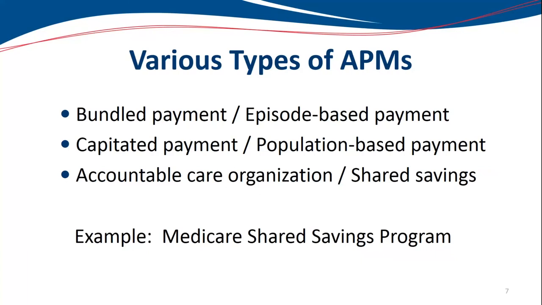And the understanding is that if they can provide services at a lower cost than the benchmark cost for those services, maybe benchmarked on the previous year's cost or the last several years of cost, if they can do it better, they get to share a portion of the savings that were achieved. So if the cost for those patients was $1 million last year, and they can get that cost down to $750,000, then they get to share some of the $250,000 that was saved. And an example is the Medicare Shared Savings Program.